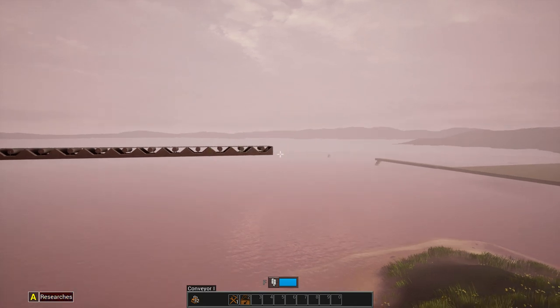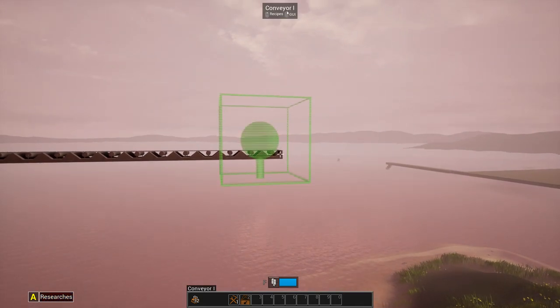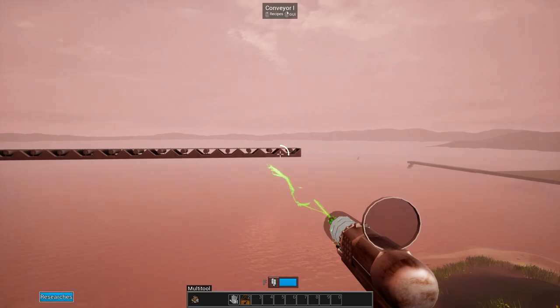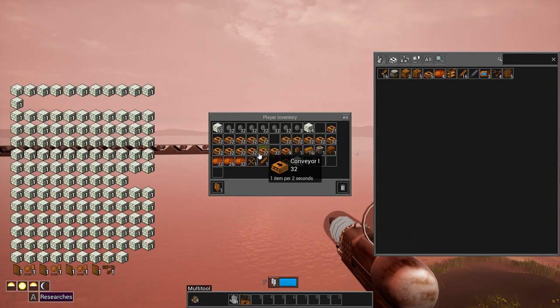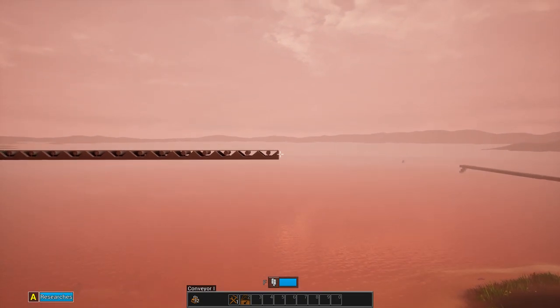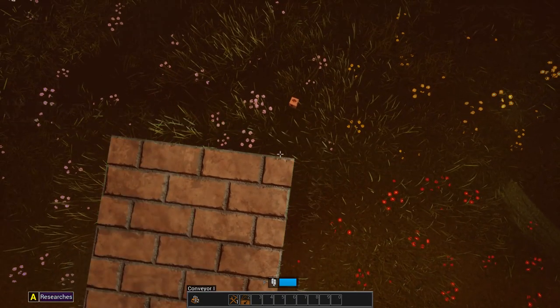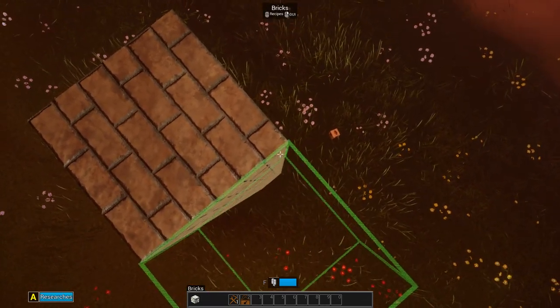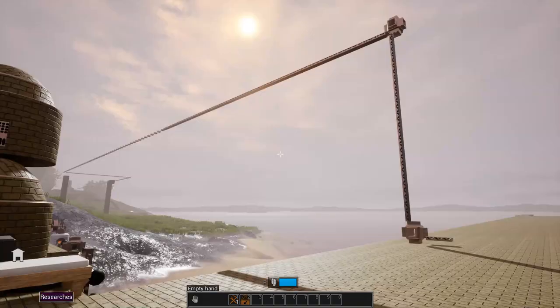Let's see. Okay, we're going this way. Oh, it has to be that side, doesn't it? Yeah, it does. That's fine. We'll get this one out. I think I can afford to spare a conveyor or two. Now, will you get on the end? No, you won't. Alright, well, you get the idea. I'll bring you back when I've got it at the platform.